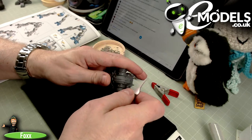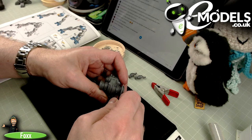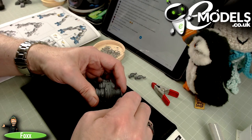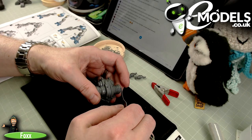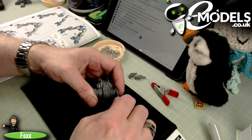I wouldn't sweat it too much. If it's a character, that's a bit different. I'll still just try and get around it. But the beauty of this kind of stuff is a lot of the time you can get around it by giving them helmets. Then you don't have to even think about eyes.